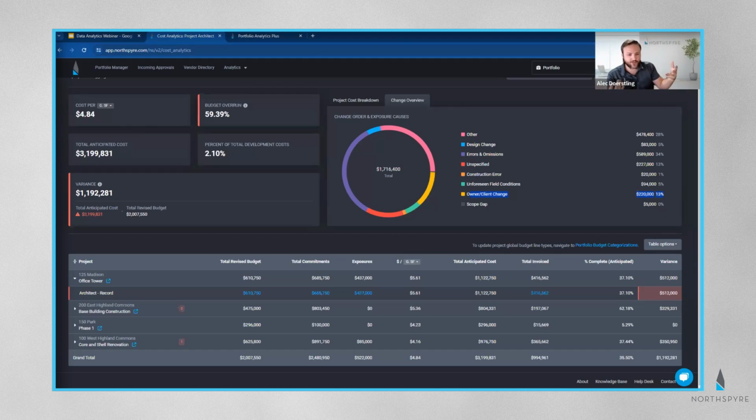What that looks like originally is a whole lot of forensics. I got to dig deep into that. I've got to go find where do these numbers come from? Who's the problem child? Once I've identified that, I need to go find all the pieces of information. I need to go pull all the contracts, pull the change orders, the invoices. Where have we gone wrong with that vendor? Then looking at that vendor, I have to look at which project was it. I got to go compare the project totals themselves.